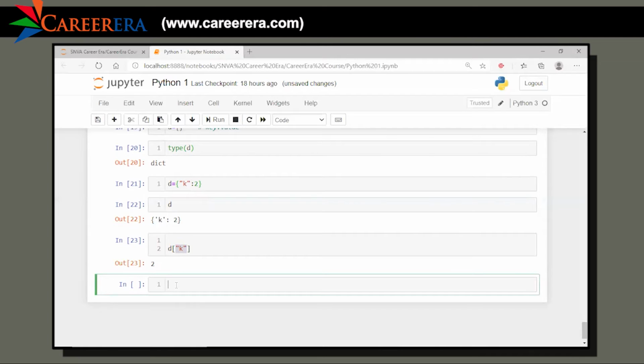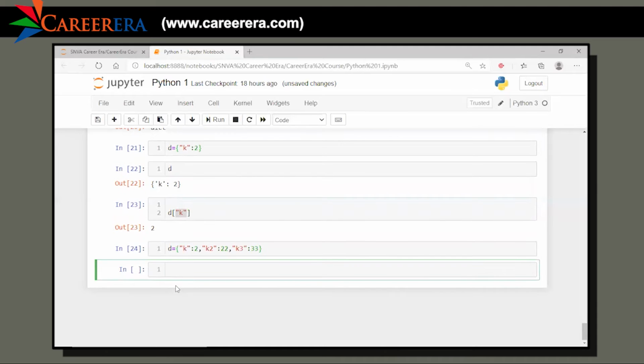Let us make a bigger dictionary so it is far more clear for you. So let's make it like k, the value is 2, k2 value is 22, k3, and the value is say 33.